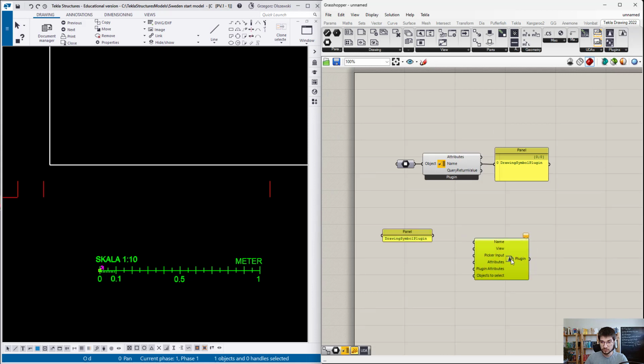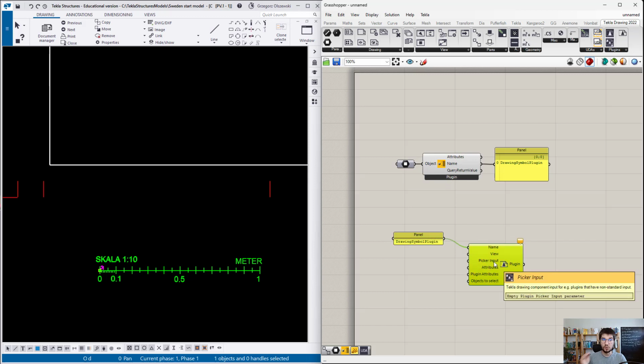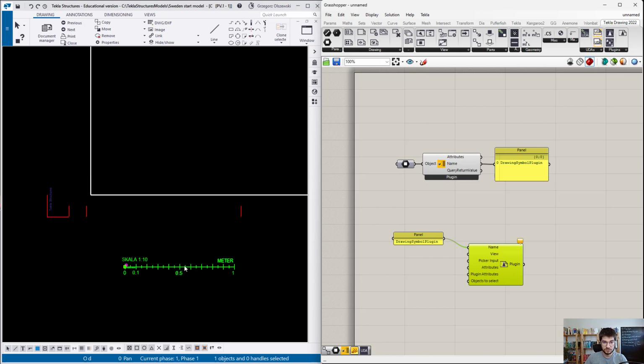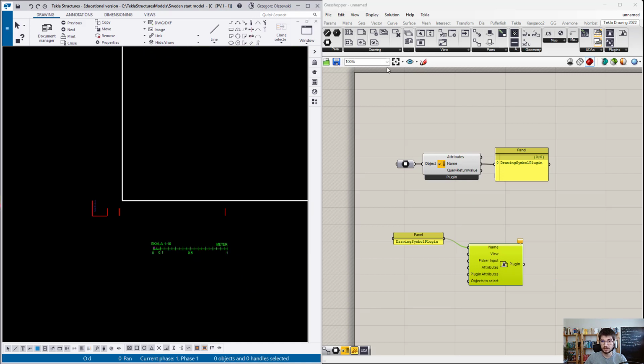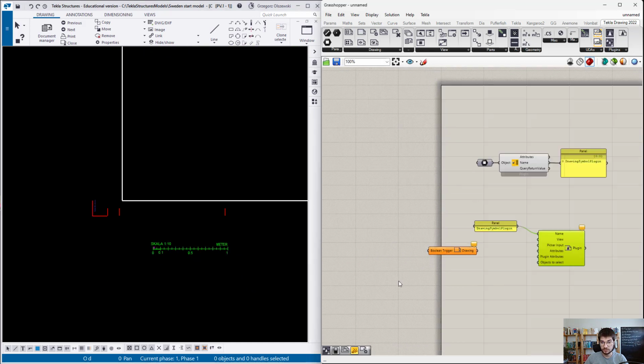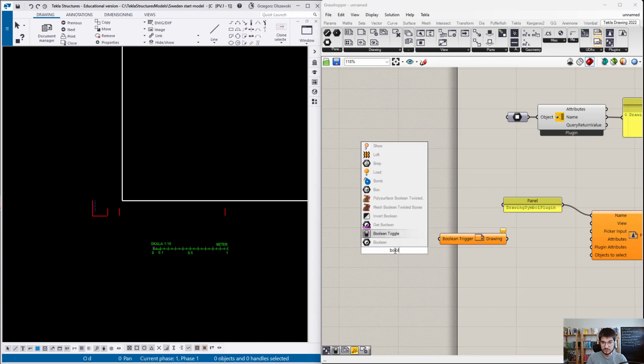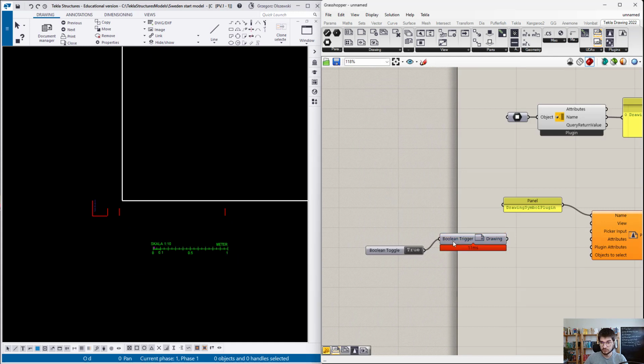So if we would like to create a new plugin, we have to specify the name of it. Now we can get it by the expand object. But also we have to say where exactly it should be placed, and into which container, into which view or drawing it has to be placed. So let's assume that we would like to insert it into the drawing like I have created now. So I will get the drawing and just get the current open drawing. Okay, so now I have the view.